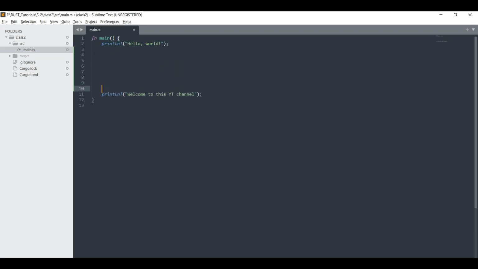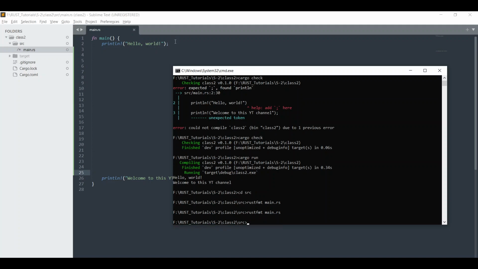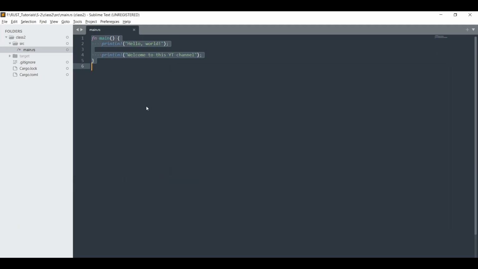Let's say I'm adding this many spaces here, right? And if we do this, just click here, that's it. So this is one of the great features of Rust. For core programmers, this feature must be very useful basically. So this is also one of the main features of Rust.